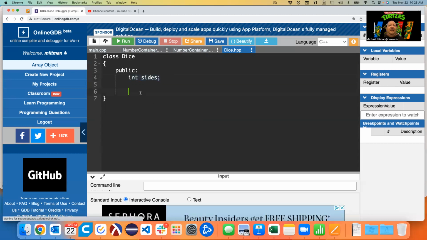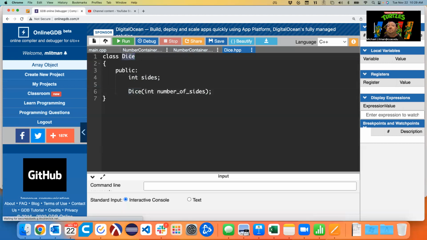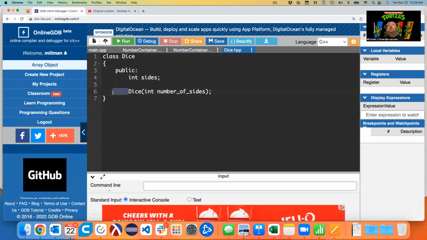All right. Next thing I'm going to write is a constructor. Constructors have to be named the same as the, let's see, we haven't talked about that, we'll talk about that today. Actually, let's have it take number of sides. All right. So notice the constructor must match the name of the class. And constructors do not have a return type. So they look a lot like methods. They look a whole lot like methods.